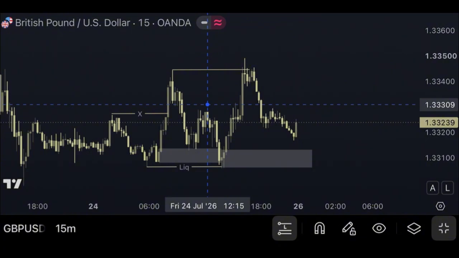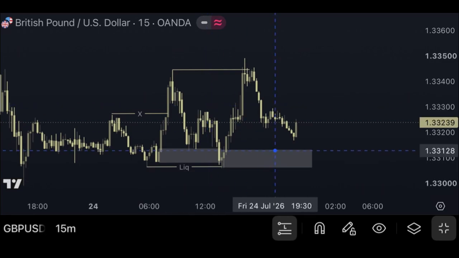Don't expect 10 out, 20 out. If you can get 1 to 3, 1 to 4, you are good to go for the day. It depends on the capital you are risking. If you are risking $1,000 and you see 1 to 3, that is $3,000. If you are risking $10,000 and you see 1 to 3, that is $30,000. If you are risking $100,000, that is $300,000. It's just a number game, a capital game.